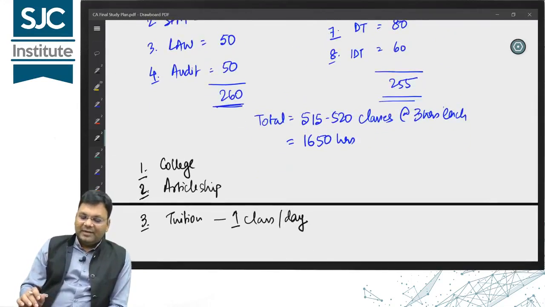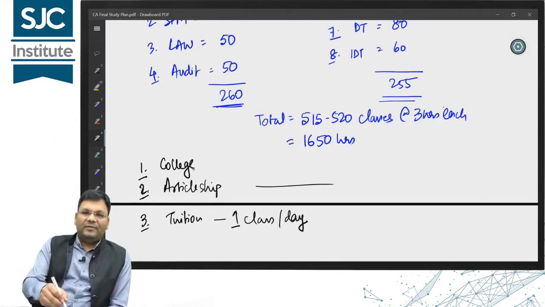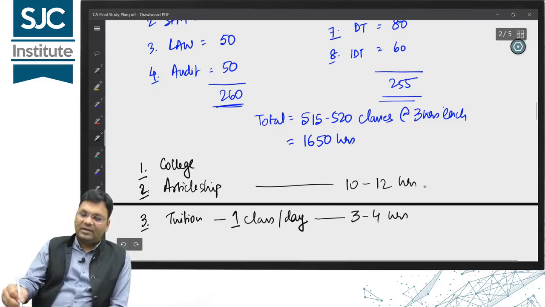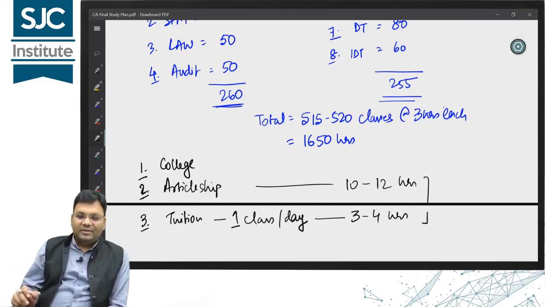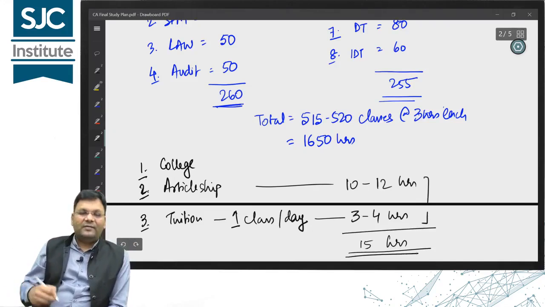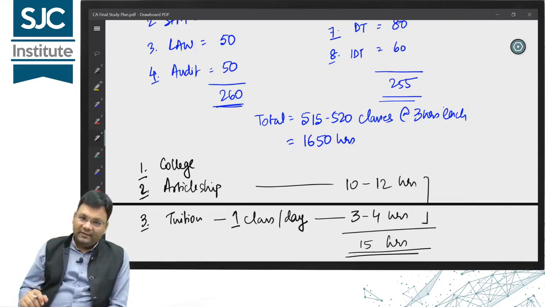So in technical sense, say you are waking up late, maybe you are not having college, just articleship and tuition. Articleship typically takes 10 to 12 hours of your day, and tuition takes 3 to 4 hours of your day. So these are all effective times that you already devote. Then you have your normal sleeping and bathing time. So it consumes 14-15 hours approximately in just these two. You have just 8 to 9 hours left for everything else. And if you have college for 3-4 hours, then see how much strict time constraint you already have.